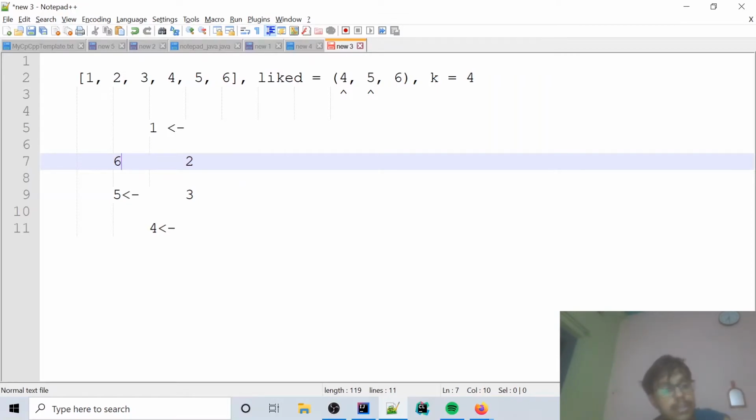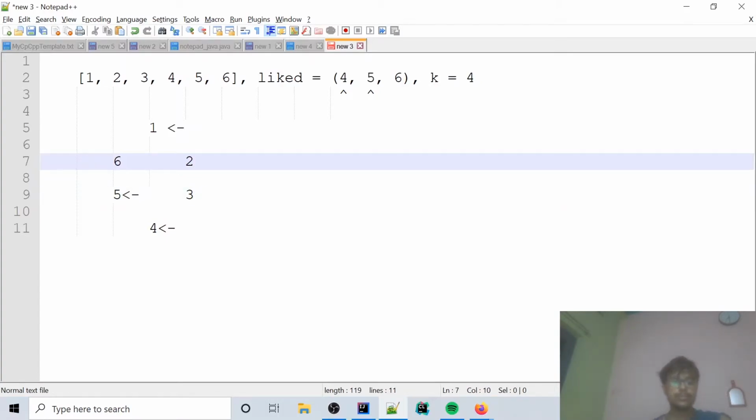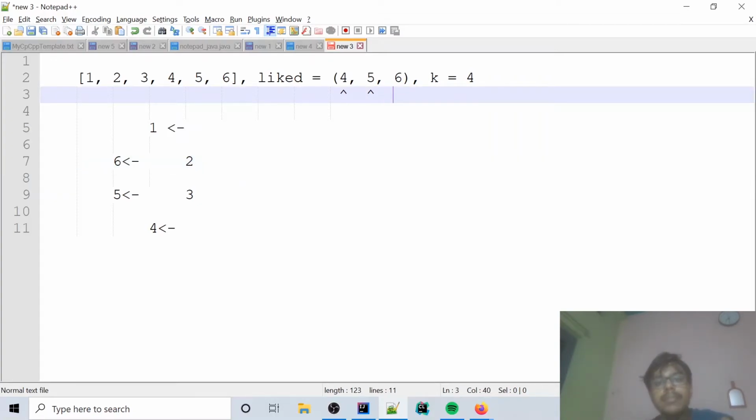So she will count from the sixth one. So 6 1 2 3 and 4. So it will again come back to 6. So now 6 has also been eaten. So we are done with all the liked sweets. All the liked sweets on the table have been eaten, and we have to just do the operation until we are done with the liked sweets. So now at this point of time we are done with the liked sweets.